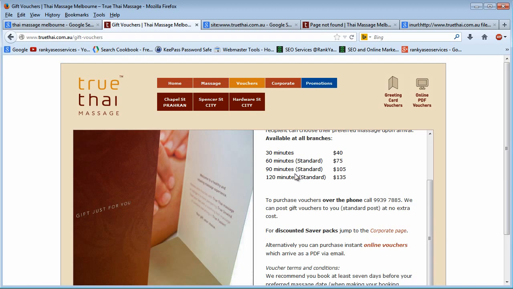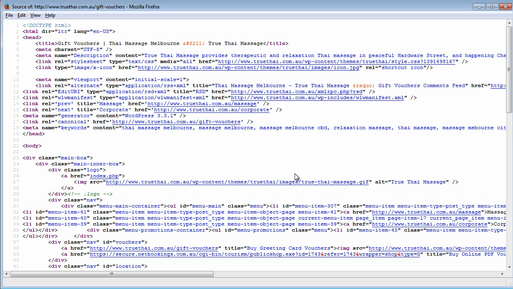Okay, so let's press Ctrl U and open up the source code of that web page. Now when we open this up, don't get overwhelmed if you don't understand what's going on here, because it's simple. I've shown you what web elements are all about before. That's all you need to know. You don't need to know all these things to do your SEO.